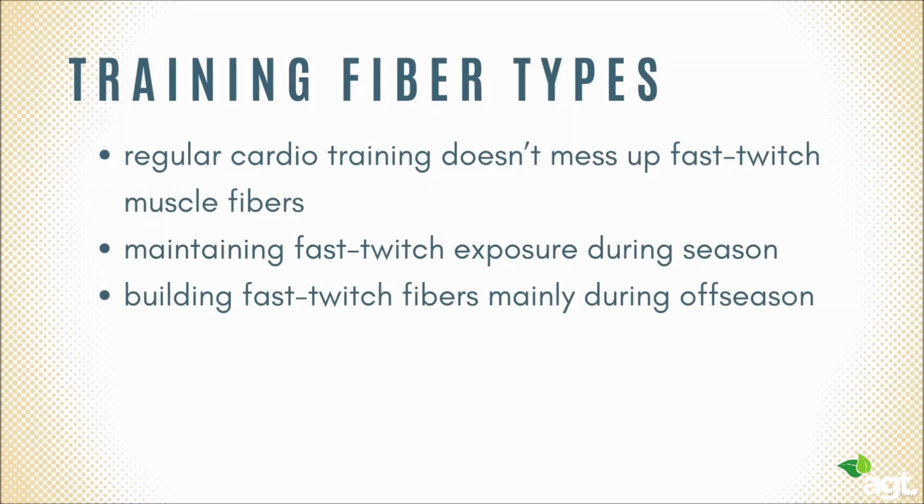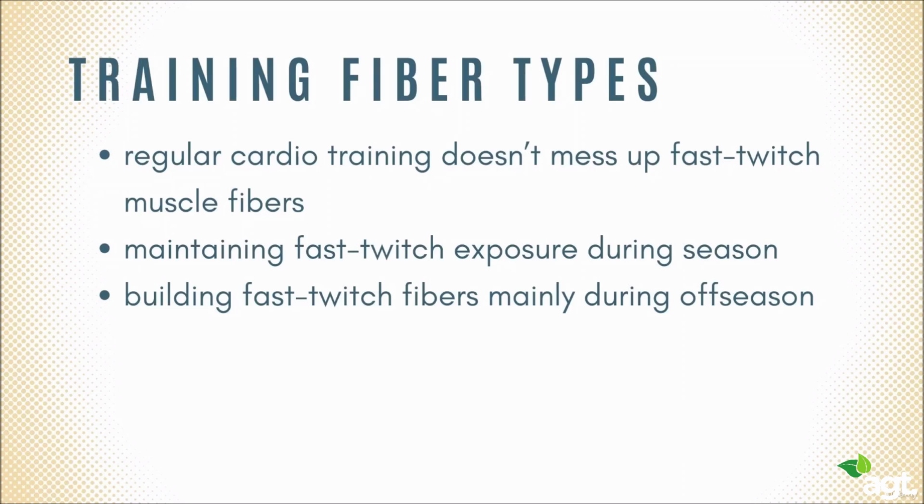Let's just make something clear here. If you are training for fast twitch muscle fibers, before you avoid any kind of exercise that includes endurance, regular cardio training does not mess up your fast twitch muscle fibers. So, for example, if you go on a daily jog for 20 minutes, that's not going to be enough for you to shift towards that slow twitch side. Only if you expose yourself regularly to that high volume stimulus, let's say you're training for a marathon. In fact, we need this aerobic base for our overall health and in order for our muscles to recover easier. So it's actually good to do some regular short cardio training, and it does not mess with your fast twitch muscle fibers.